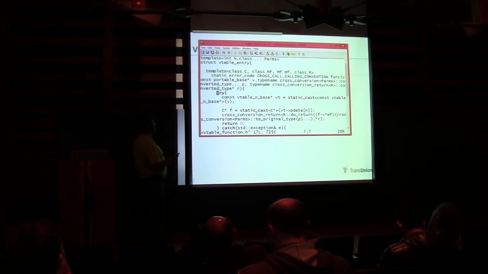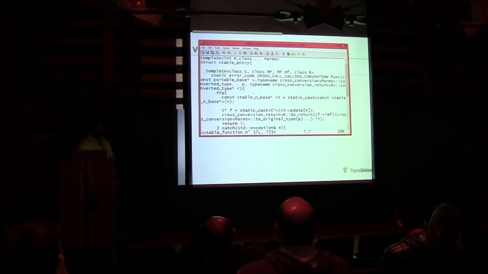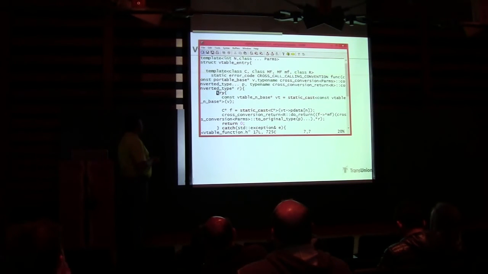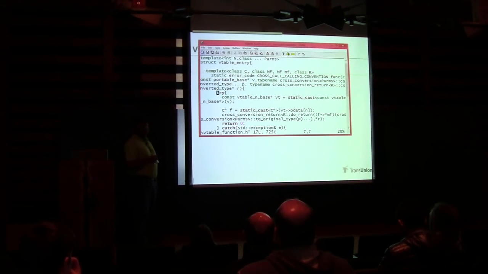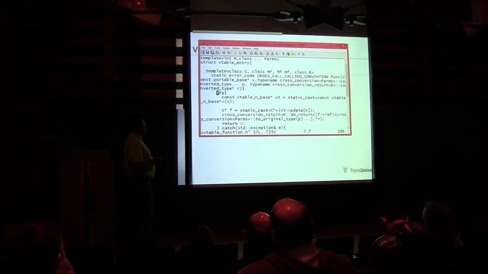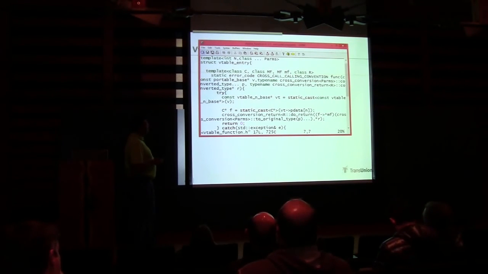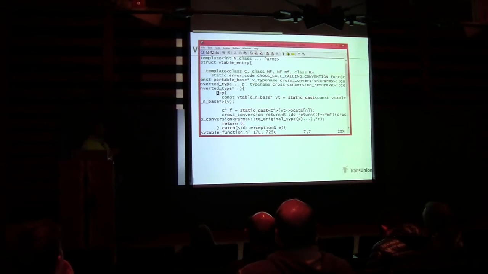This looks scary, and I don't know how many internal compiler errors I got before I found the right formulation to make this compile across Visual C++, Clang and GCC. But anyway, it's not exactly like this, but this is close enough. We take the parameter n, which tells us where we are in our vtable: which vtable function, and what the parameters are. Then we take this thing which looks ugly: a class C, MF, which is a member function pointer type, the member function of that class, and the return value. The reason we take that is because the compiler knows at compile time what the member function is, so instead of doing an indirect call to that member function, it can decide at compile time what it's going to call.